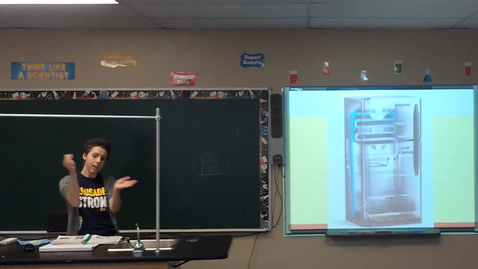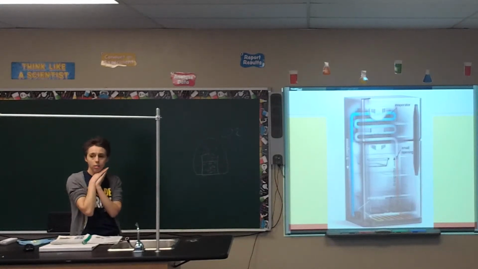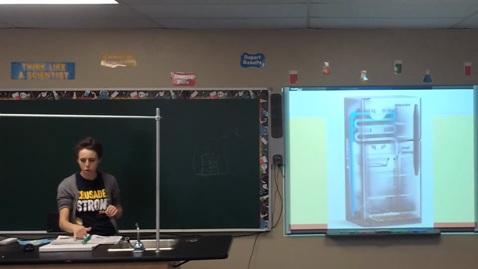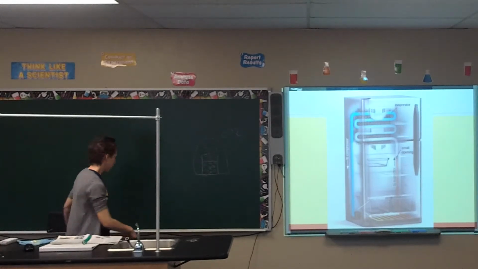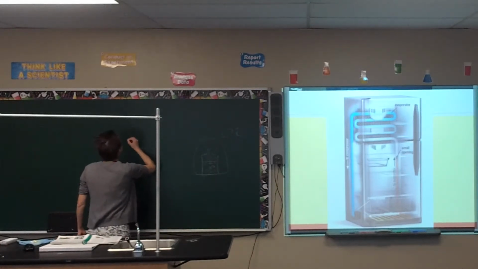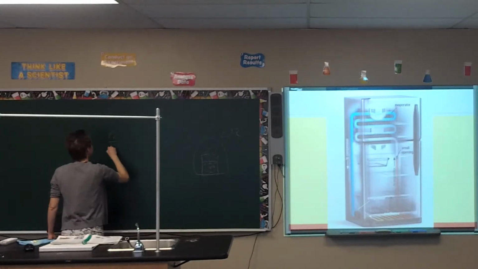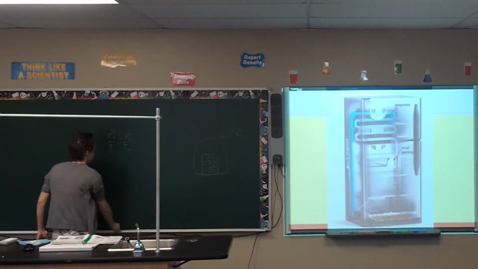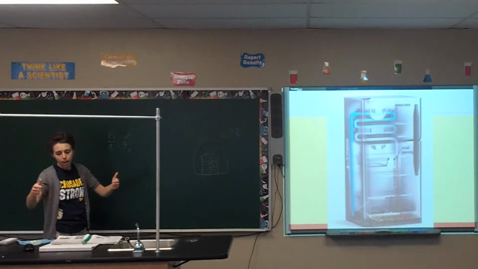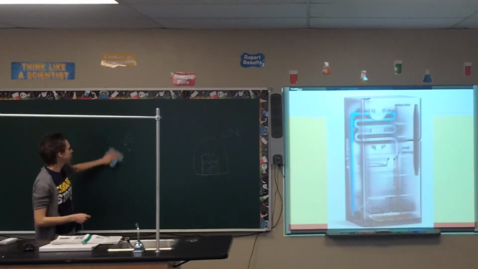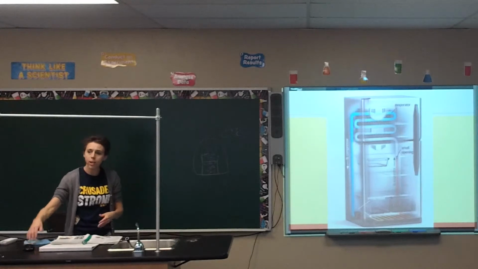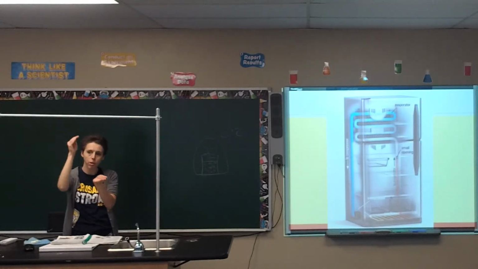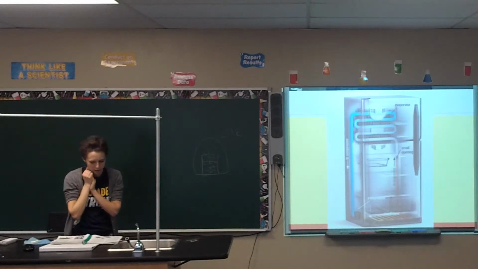Now, if I take a gas and compress it to a really high pressure, it'll be under so much pressure that it'll build up a lot of heat, according to Gay-Lussac's law. Remember, thinking back to the gas laws, P1 over T1 equals P2 over T2. If you have a high increase in temperature, you're going to have a high increase in pressure. So that's what they're doing with this first one, the compressor: forcing it to a super high temperature because they're forcing all the gas molecules together. And the gas molecules don't want that.